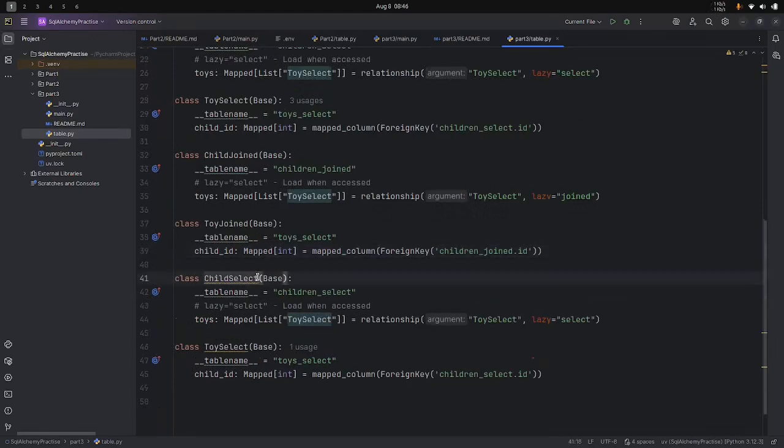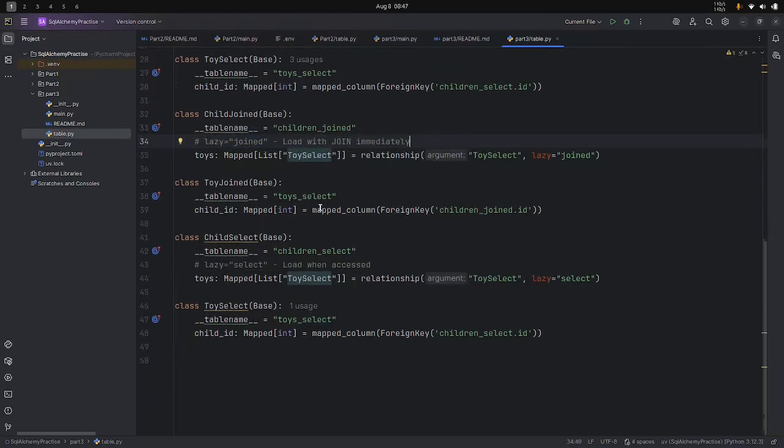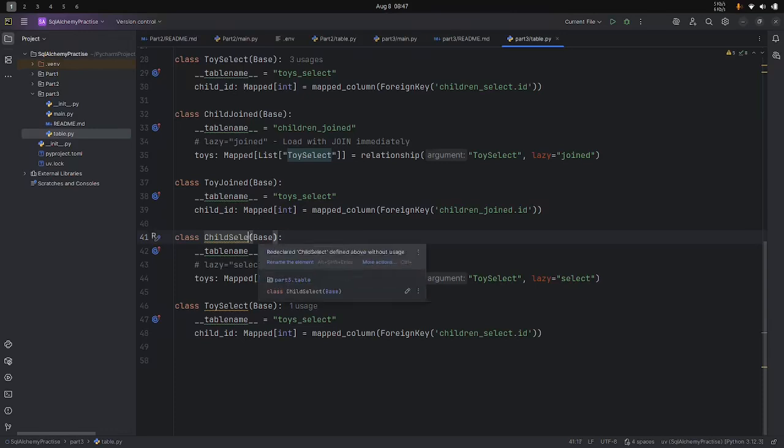Then here we need to change it to lazy loading, that means load the joined toys at the same time with the join immediately. Now join is completed. We will go for dynamic.